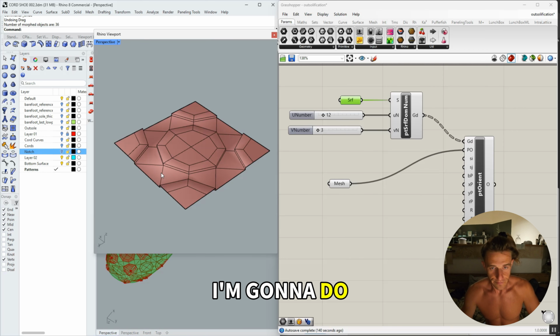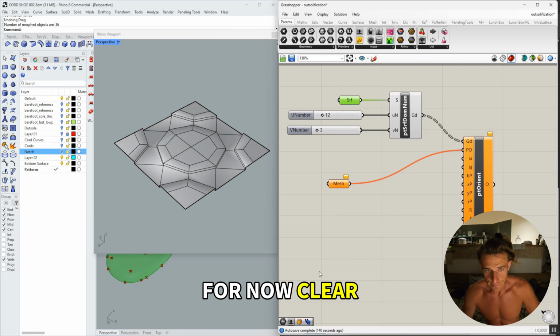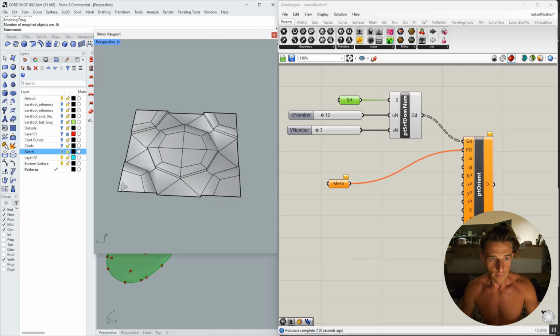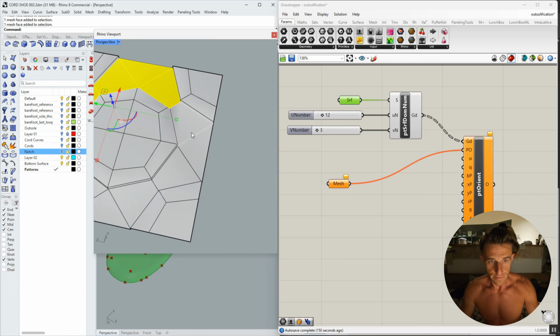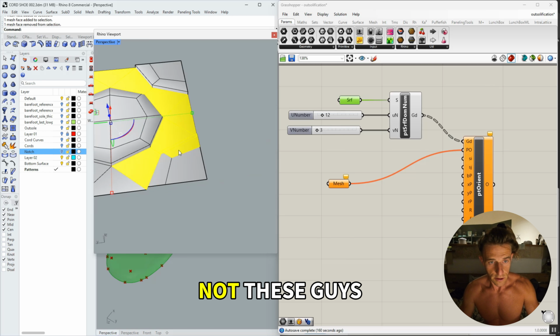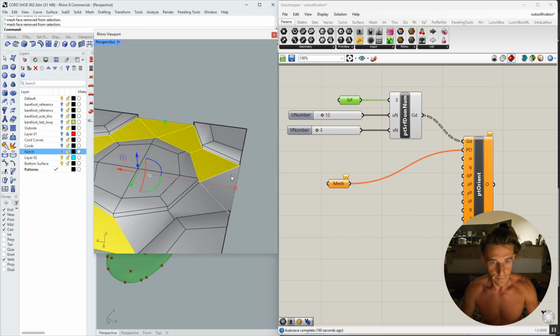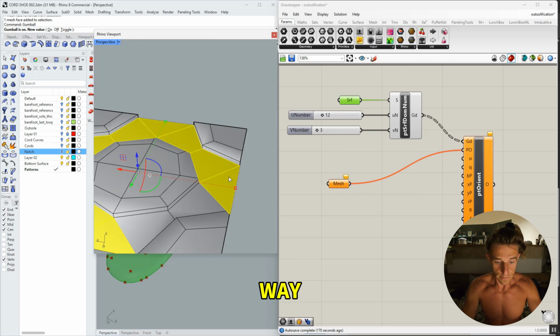This is what I'm gonna do. Release this mesh for now. Clear? Okay. I'm gonna select these guys. Not these guys. Let me turn gumball again. It's in the way.